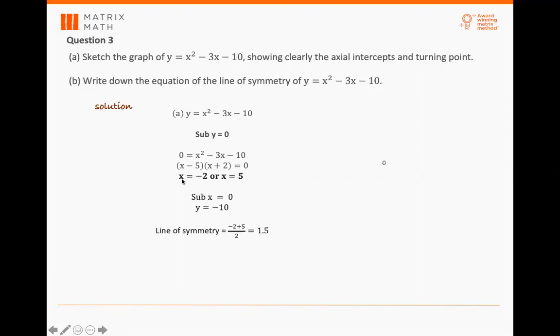From here, once you calculate what is x-intercept, you can get the two points of x to divide by 2. You add them together to divide by 2 to find the line of symmetry, which is like the center point.